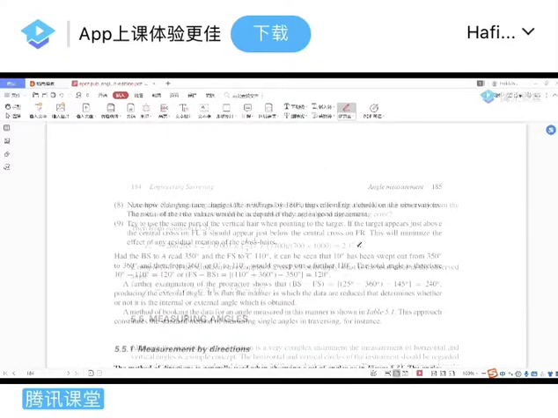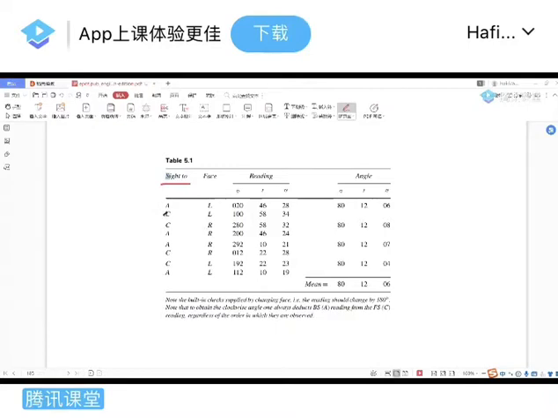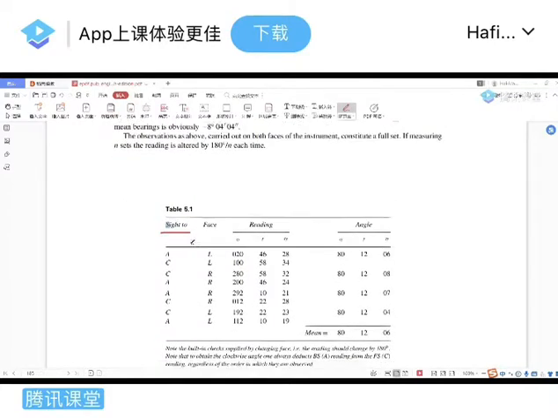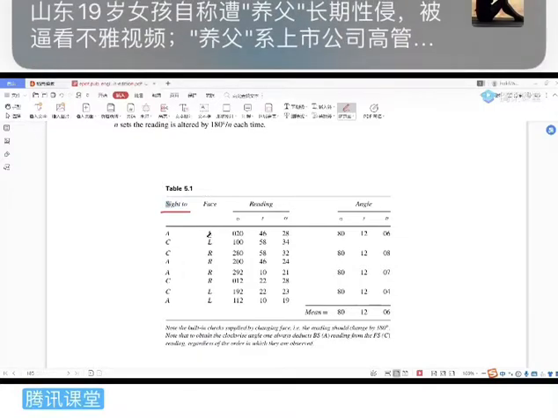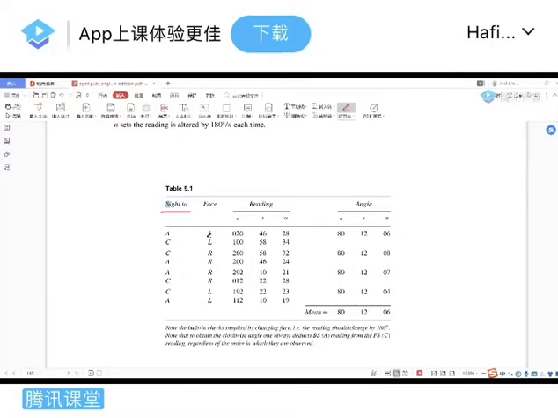Do the measurement to A and C. So you point to A, point to C, and measure the angle, and then you see the angle between A and C. Of course, you have something called face left and face right, and normally they are equipped. Sometimes you can look at this side, then go to the other side and look at the other object. Again, from this side, without moving the machine, without turning around, you can just go to the other side and look over there. So you get the angle.